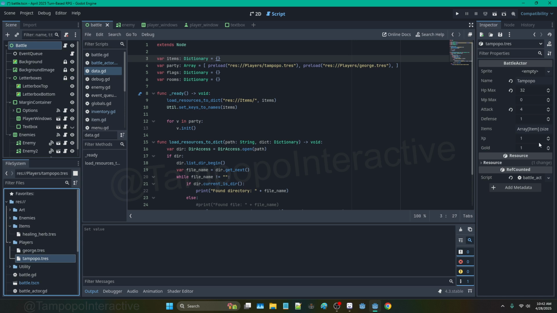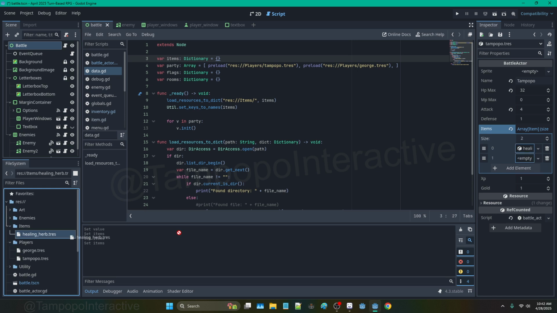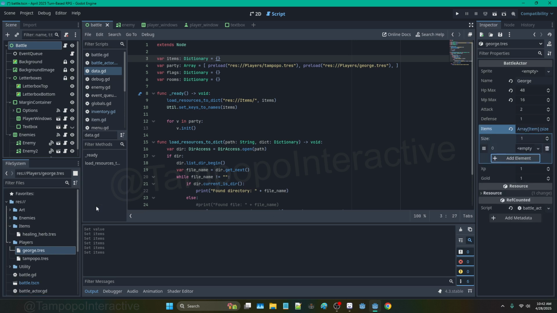Now let's open up Tampopo. Let's give them a few healing herbs. Maybe George gets one too. Notice that it'll only accept items because we typed that array.